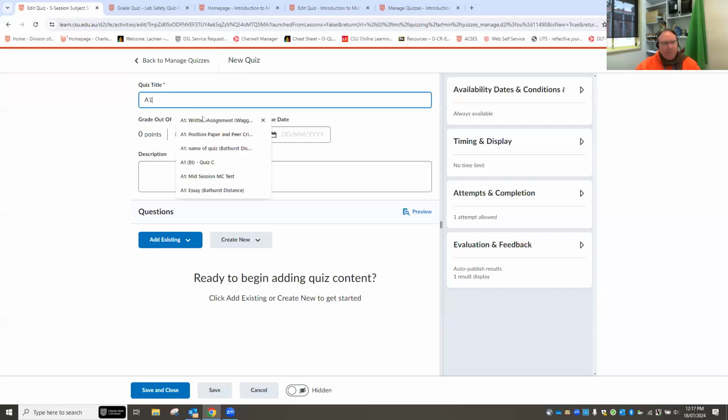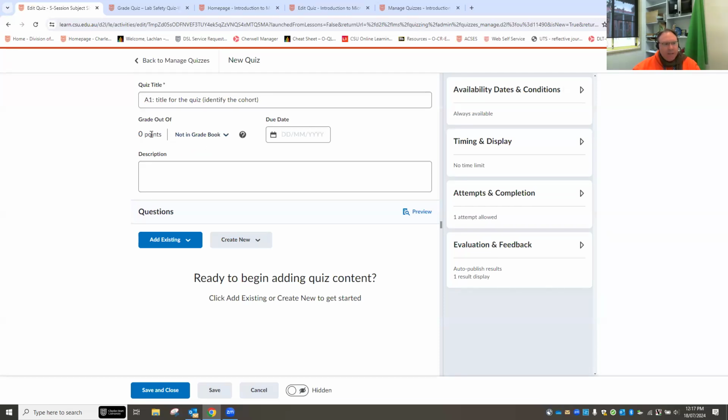So I'd probably start with trying to identify the assessment number. Maybe a title for the quiz. And if it was required for a particular cohort, I would identify the cohort in here as well. It just makes it easier for me to link this, to identify this, to find out what it's for, when it's for. Try and include that type of information in the quiz.